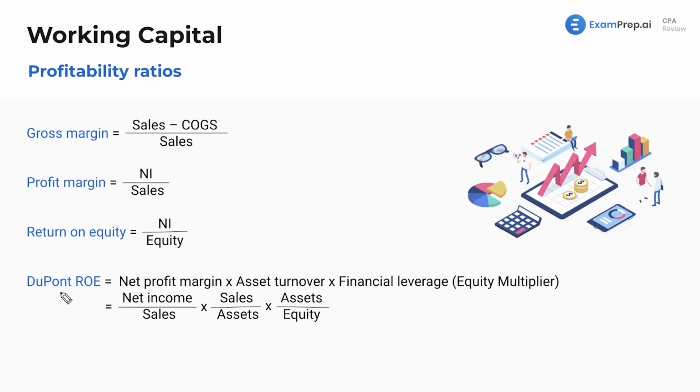And then we've got the DuPont ROE, return on equity formula. Now, this is just a really broken out formula, and you can see this relates to the net profit margin, asset turnover, and financial leverage, the equity multiplier formula. Definitely memorize this. This is a formula that can for sure be asked a lot. You can be given sales and assets and revenues, and you have to find equity and use a bunch of numbers and come out on top. I've seen it a good amount. Be ready for it. You'll knock it out of the park.